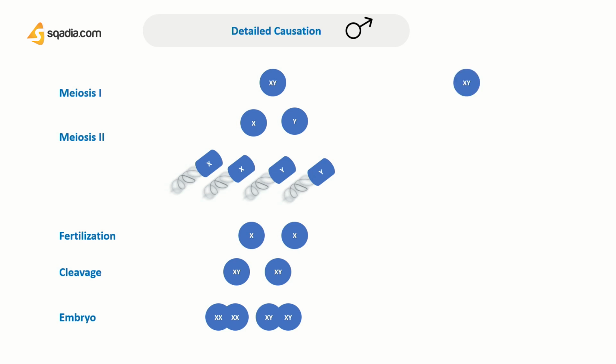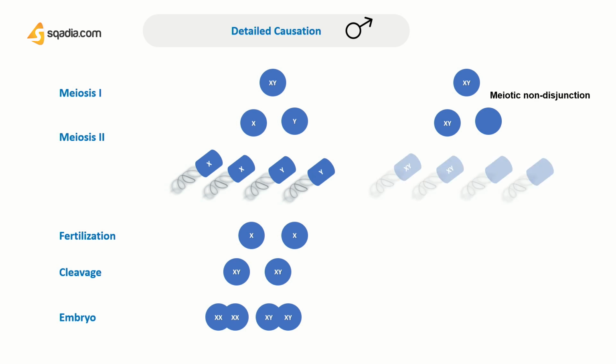So here you can see that at the level of meiosis 1, the XY during the process of spermatogenesis is going to encounter a meiotic non-disjunction over here. So this is the core cause for the formation of Klinefelter syndrome. We have a cell which is empty, as you can see over here, and then we have a cell carrying the XY at the level of meiosis 2. So this is going to form sperms carrying an XY inside them.